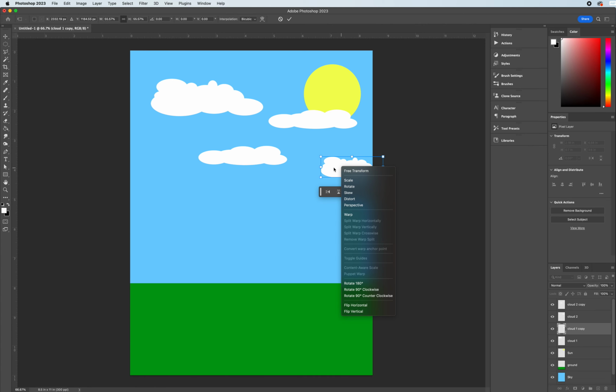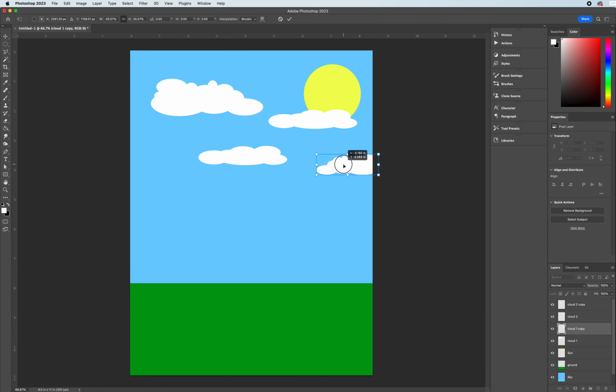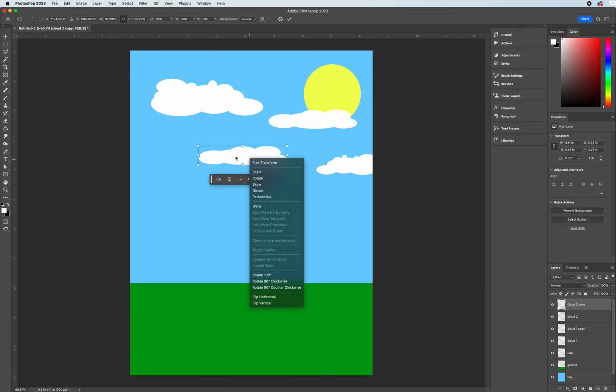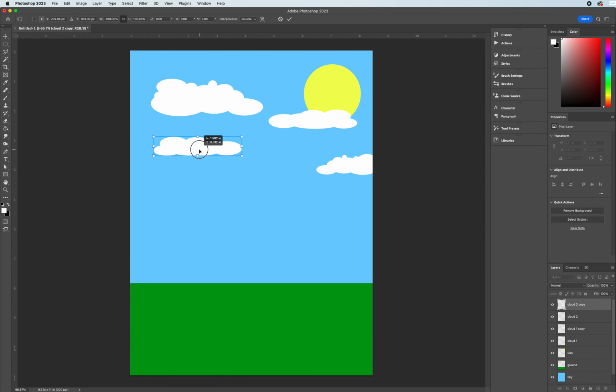If I want to flip it around, I could always right click on it while in the transform tool, and I'm going to flip it horizontal, just so it doesn't look like the same exact cloud as the other. Same thing, I'm just going to flip, and I can hit flip horizontal. It just gets it facing the other way, so we're starting to fill the sky with a couple more clouds. You can always add in more clouds as well, but this is just giving us the basics of building out a standard, simple design.